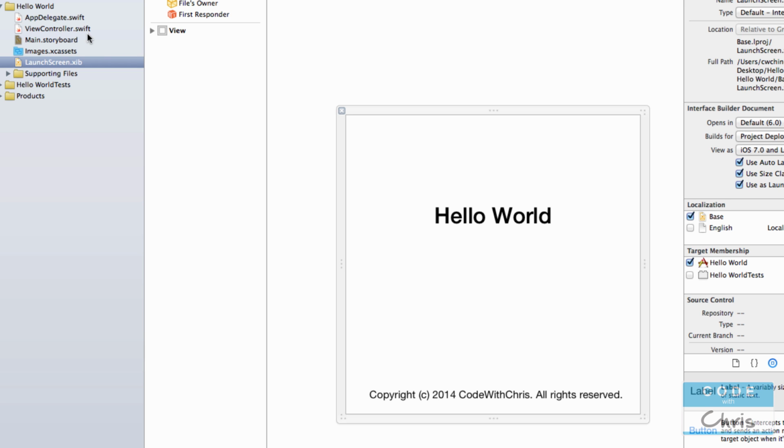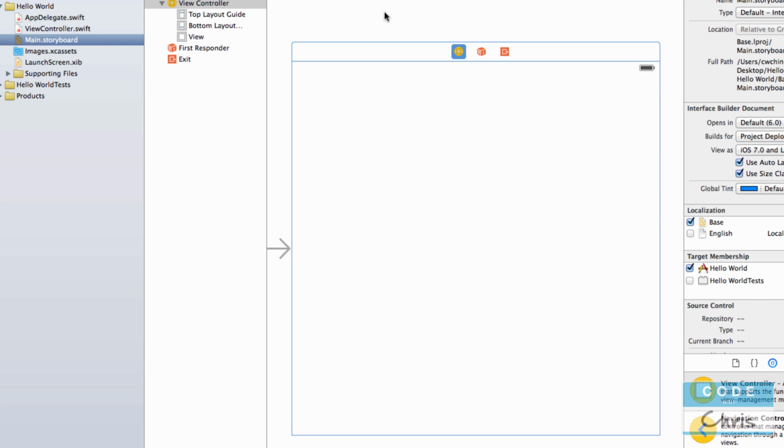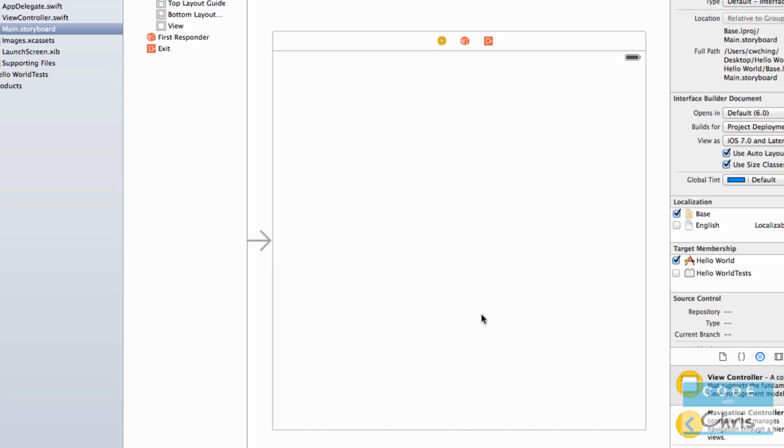Okay, so first thing we're going to do is go back to main.storyboard, and we're going to do our Hello World demo application. Now, if you've ever done any other programming education before, you may recognize that Hello World is kind of the customary first app or first program. So that's what we're going to do here, iOS style. Now we're looking at main.storyboard, and in our editor we see our view here. So what we're going to do is visually add a label to the view and just change the text of the label to say Hello World, and then we're going to run our application.